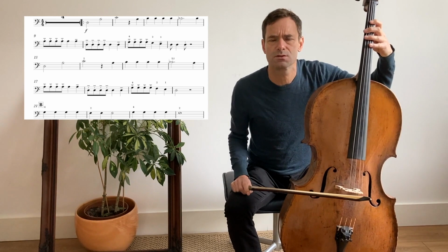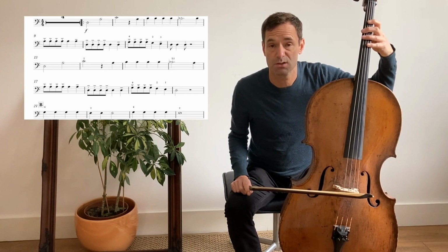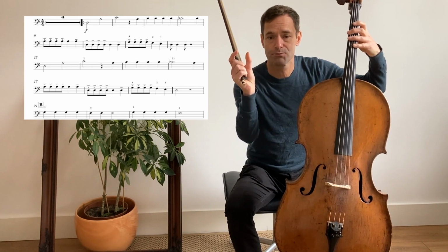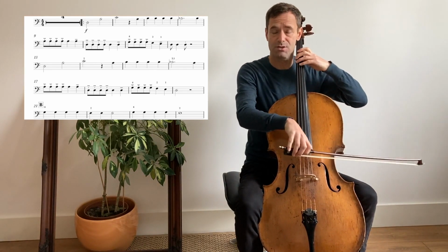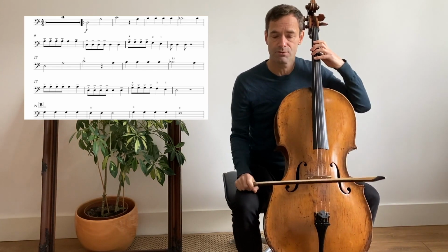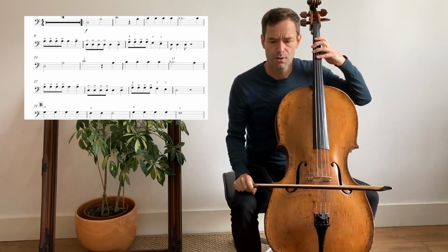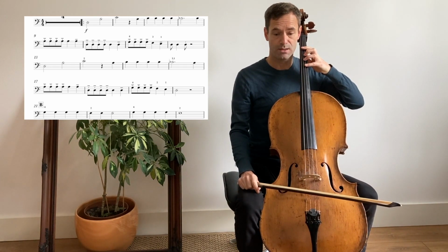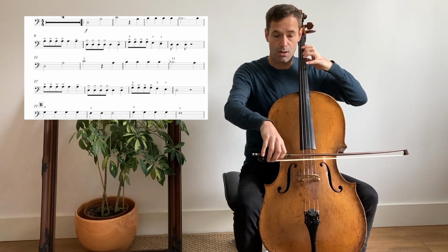Now you see they've got those notes with lines and dots on them. You're probably wondering what that might mean if you haven't seen it before. To be honest, I'm not really sure what it means, but I think the notes should be detached, but not really accented. So they're not aggressive, but you're giving them a little detached shape, but it's not too aggressive. So we're going to play from bar 17 to the fourth line down. I'll count you in. One, two, three, go.